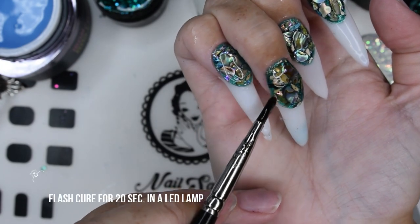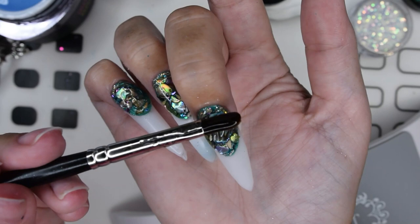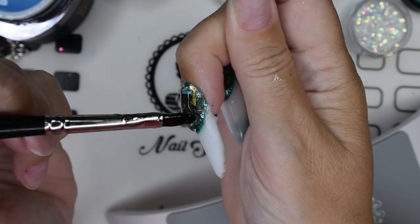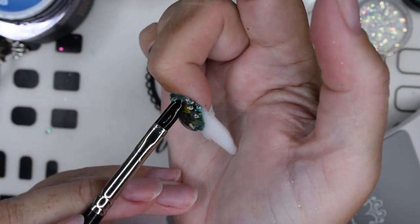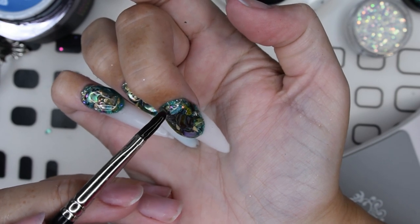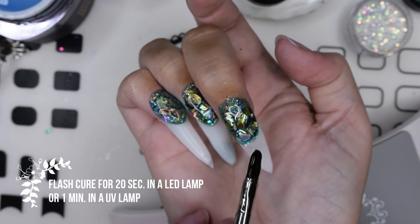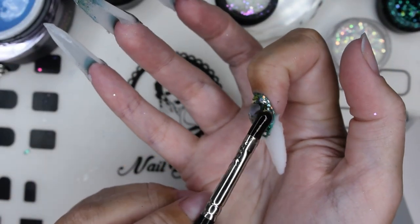I actually really like these nails when I am finished with them. These are like a 'trust the process' nails, because they look horrible when you are working with them, and especially before you file them. But when you file them and put on the final top coat, everything just comes out. That is one of my favorite things to do — to build up nails in layers and layers and layers, just file them down, and everything just comes out. That is what I love to do with nails. And of course I cure them once I am finished with the nail bed, or else they would have been all over the place.